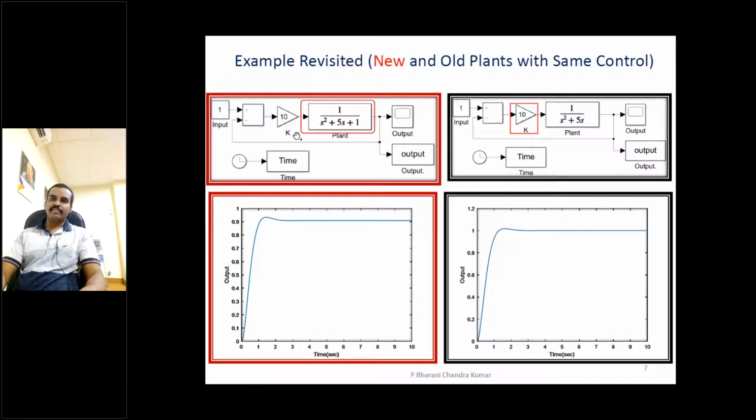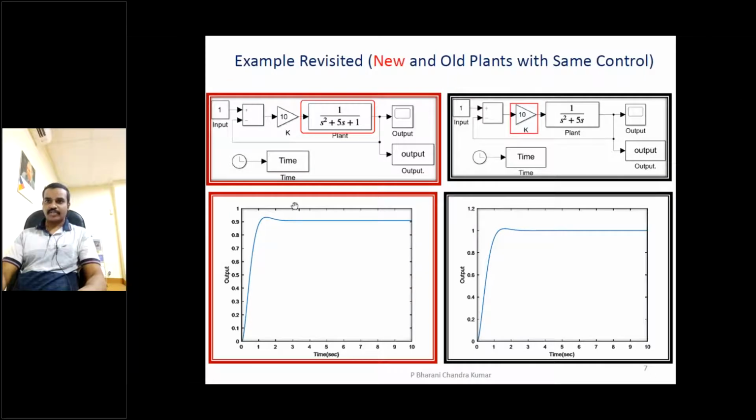But if I use the same control law, which is the gain of 10, which is proportional gain, and 1 by s square. You can see why I am saying it is proportional, because the error E of s is coming here, and the control law which is going to the plant is U of s. So this is error E of s into 10, and this 10 is nothing but your proportional gain.